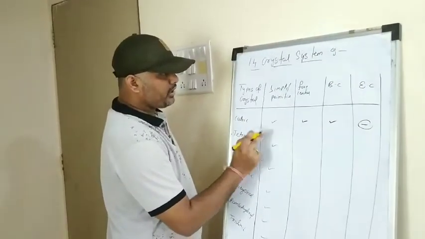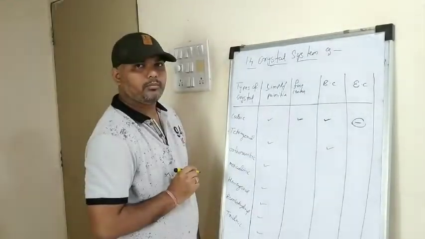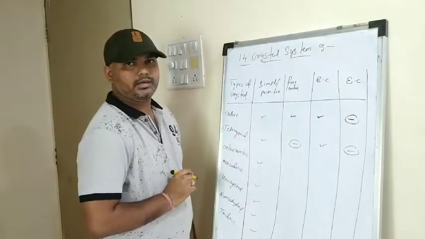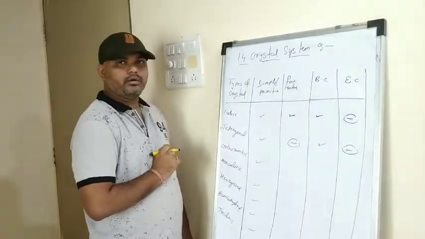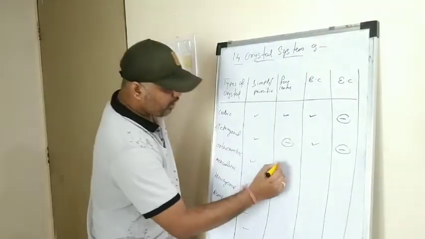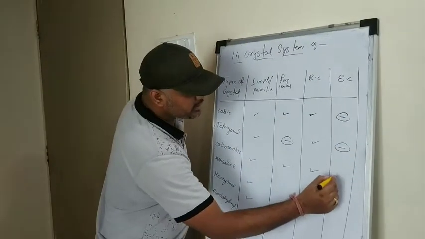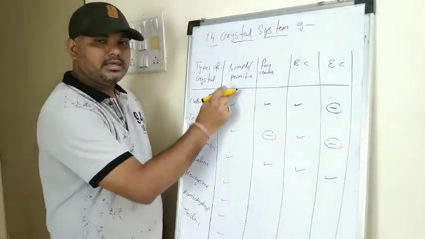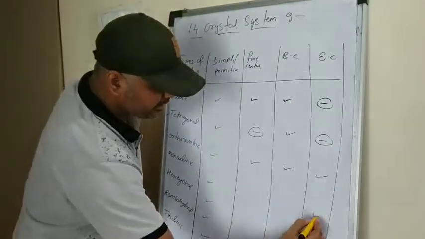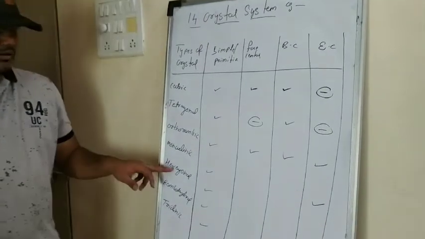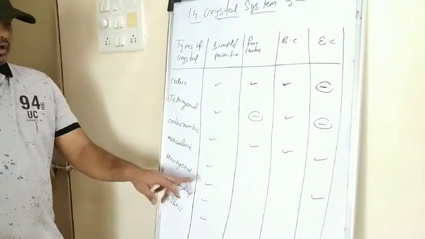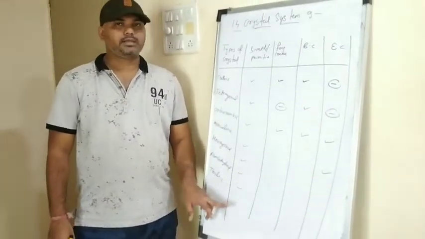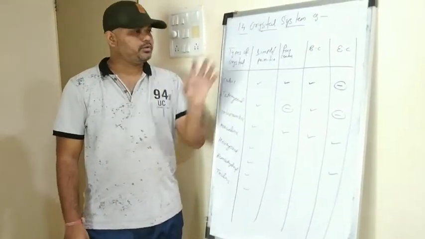Talking about the tetragonal, it has the body centered, it does not contain the face centered, it does not contain the end centered. Talking about the orthorhombic, it contains all 4: face centered, body centered, end centered, and simple. The monoclinic contains the simple as well as the end centered. Right? And talking about the hexagonal, rhombohedral, and triclinic, they all contain only the simple unit cell, right? So I hope that this becomes your 14 crystal system.